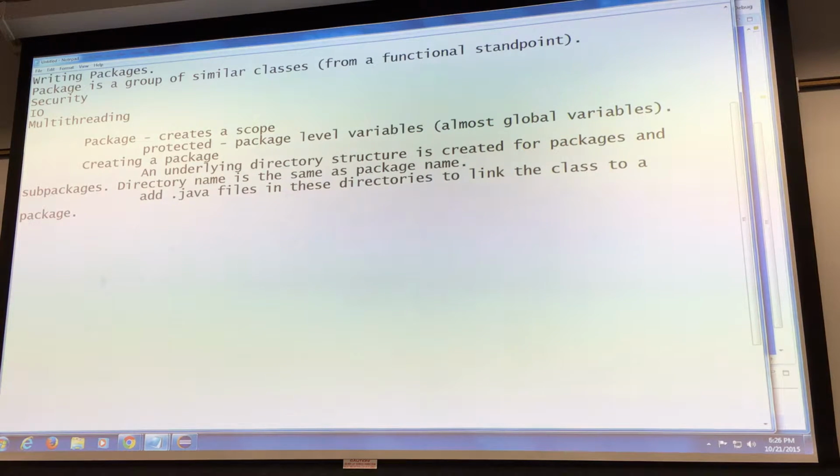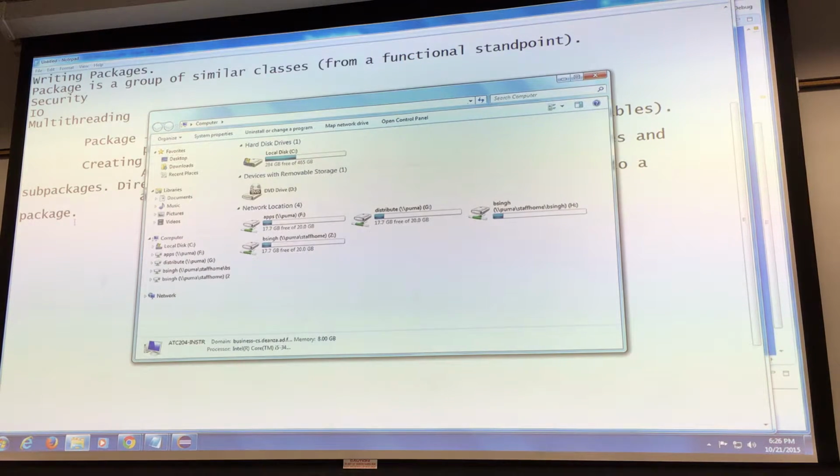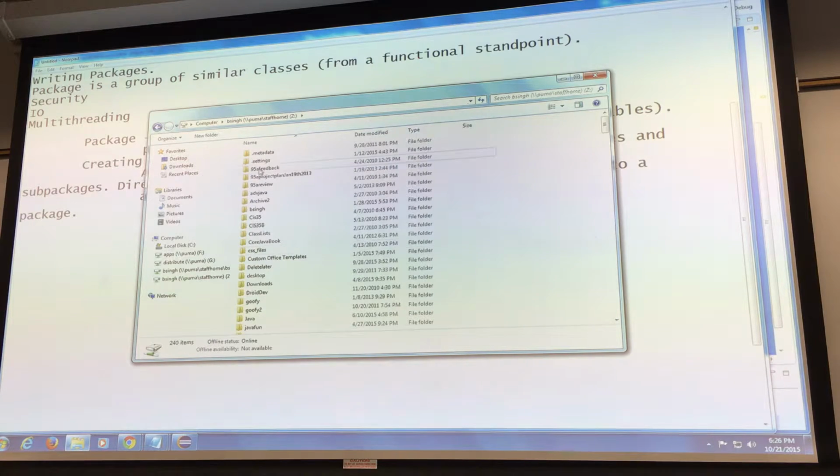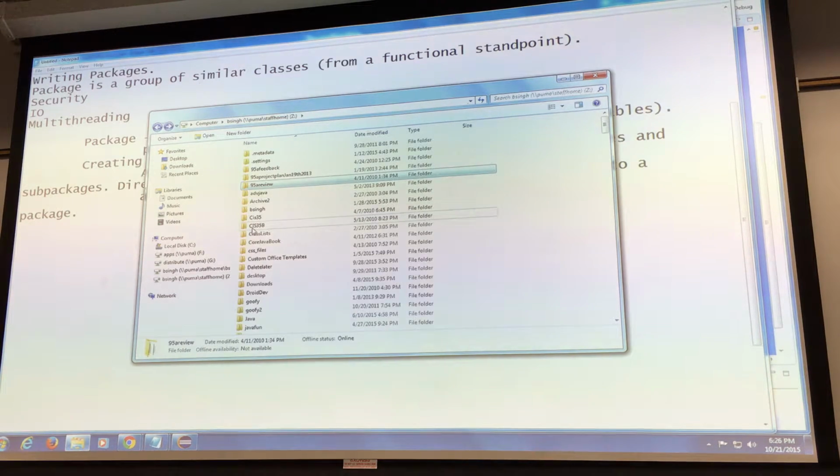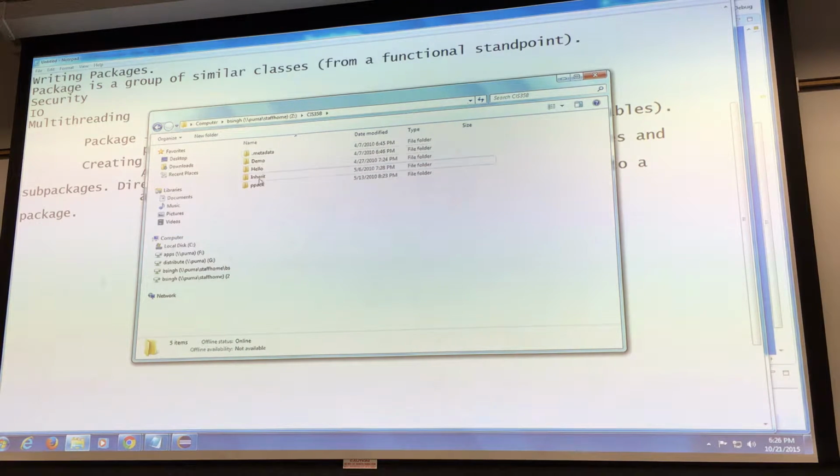Yes? What's a directory structure? Oh, what's a directory structure? Well, let's go to Z drive. I'm looking for directories and subdirectories. That's a directory structure. Get it?